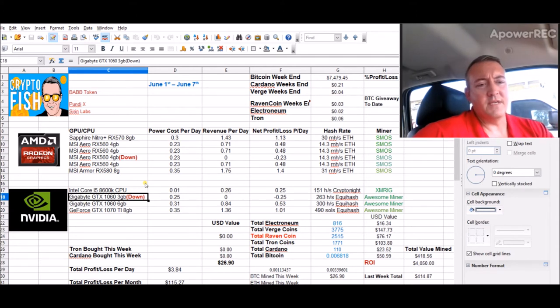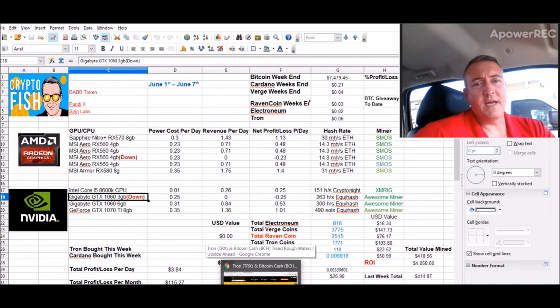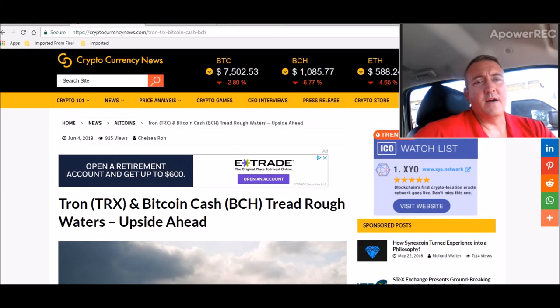I Googled it, looked into it, and of course they say take the drivers off, put them back on. You don't know how many times I've taken the drivers off of Windows for this rig to get these cards up and running. I'm just tired of it. So what I'm going ahead and doing, this card runs wirelessly, by the way, which is why I can't run SMOS. My other one runs SMOS, and it's got something called a TP-Link, which I'll show you right here.